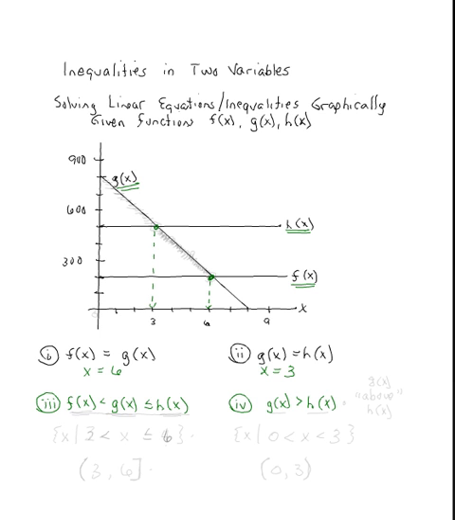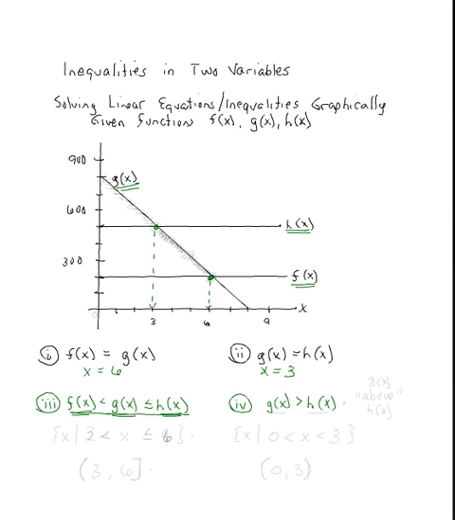Now for our linear inequalities, things get a bit more interesting. We're looking at a statement f of x is less than g of x, which is less than or equal to h of x. Another good way to think about this is, when is g of x, that decreasing line, in between our function f of x and our function h of x? So g of x is the decreasing line.